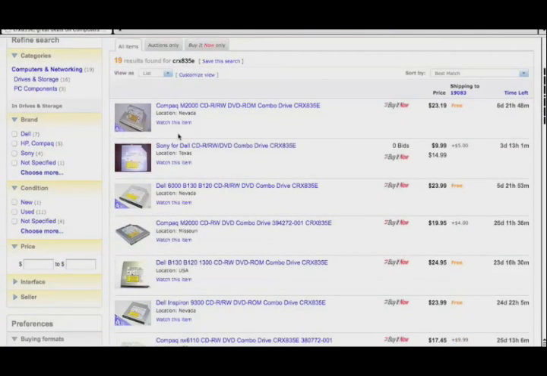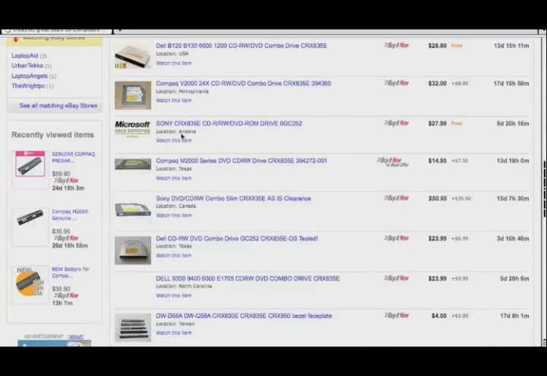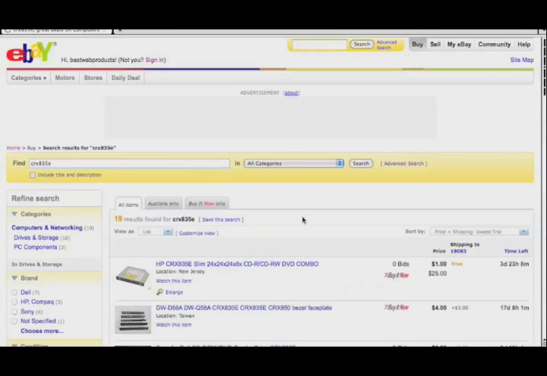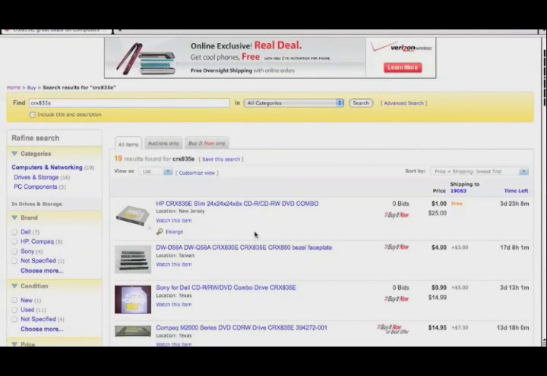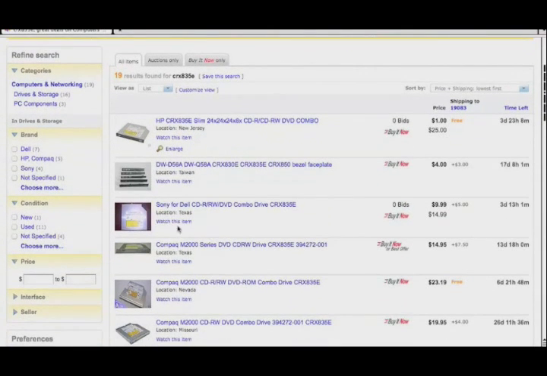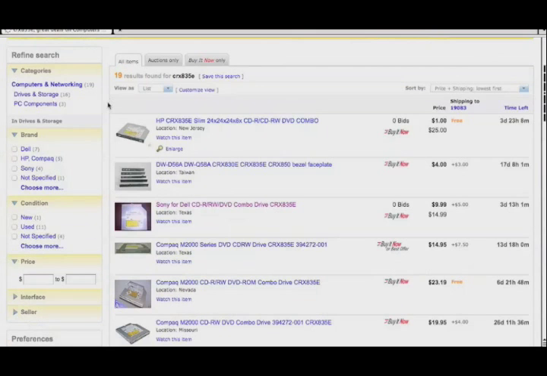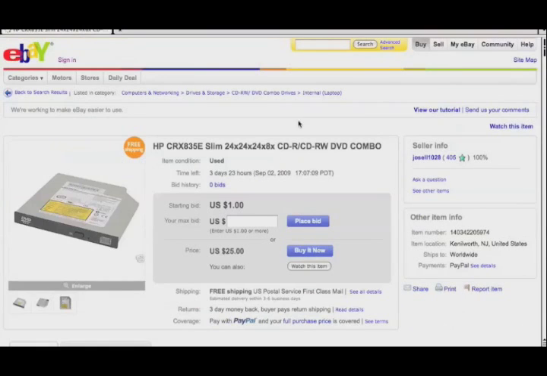So we got 19 results here, different varieties. Of course, I'm going to sort them by price first. I'm going to keep the search results as they are, just sort by price, and look for the cheapest one that's sold from my country. Here's one sold from Texas. And they have good feedback, 100%. They only have 181 feedbacks, which, in eBay, is not the greatest. You want somebody that has sold thousands if you really want to be safe. Let's try the first one on the list. They're from New Jersey, and they've sold 405 items. They have 100%, so that's a little bit better.